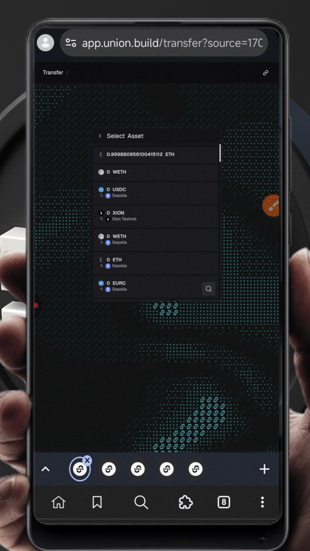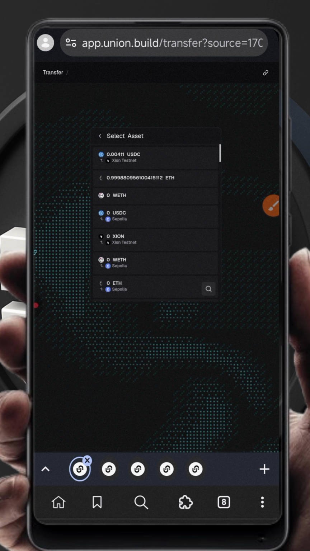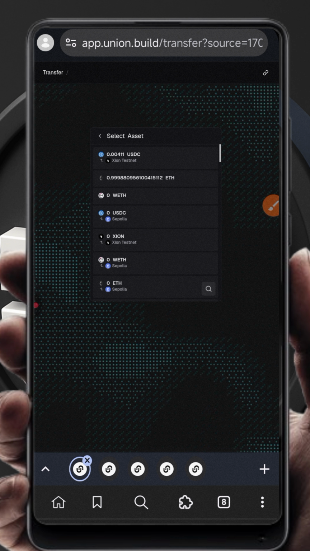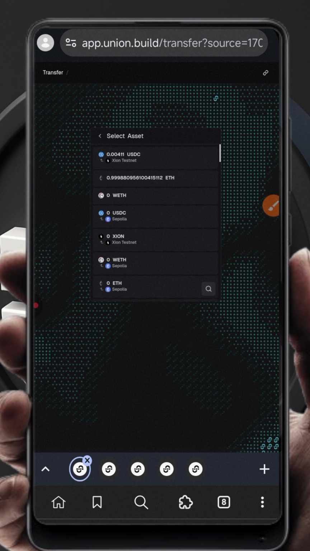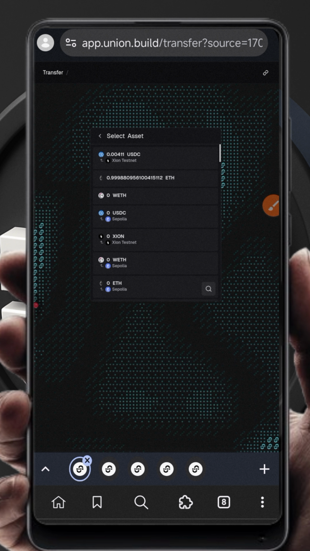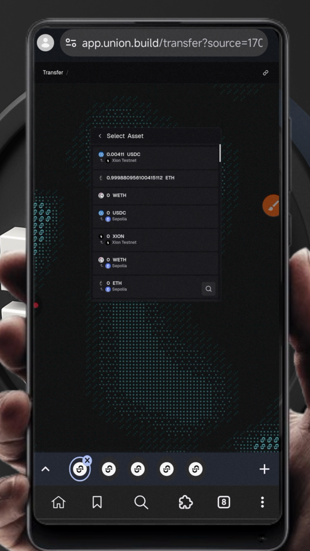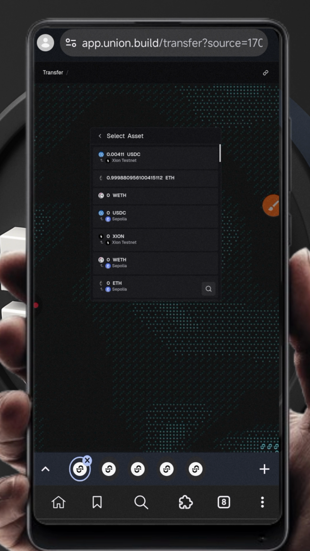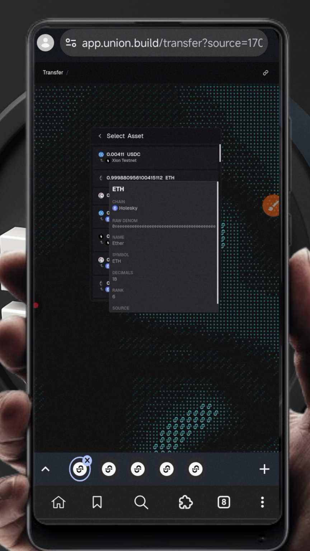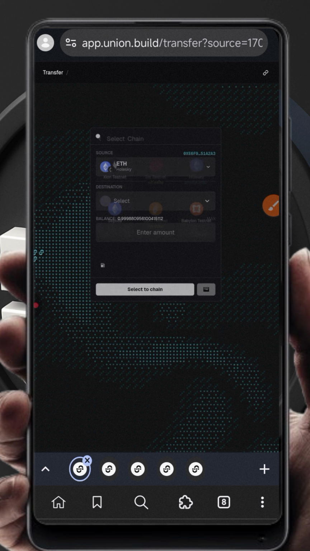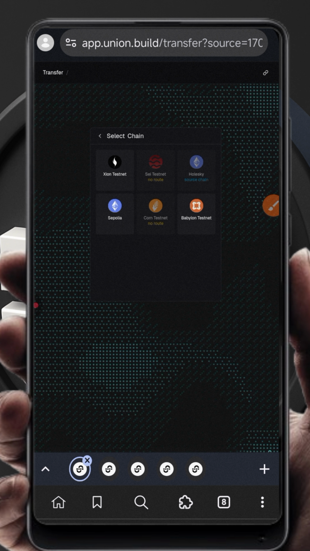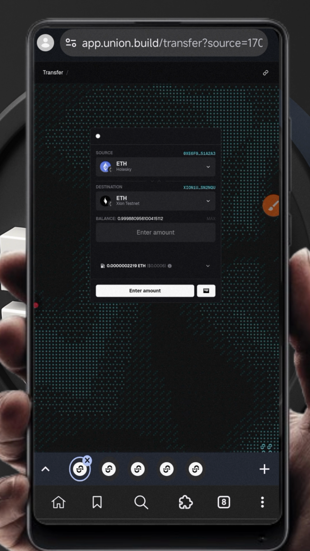So what you're going to do is connect your Ethereum wallet and then choose any assets that you have on usdt. Of course, I've shown you in the previous section how to claim testnets. There's also a place where you can claim one Ethereum into usdt. So I'm going to choose the Ethereum. Okay, so when I choose Ethereum, for the destination chain, I'm going to choose Zion.